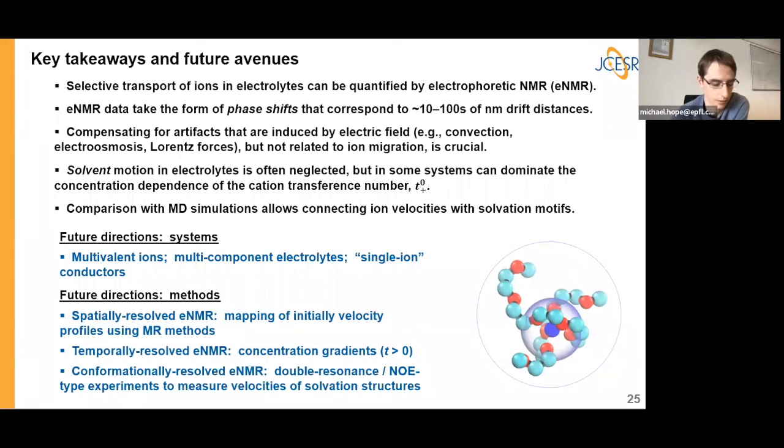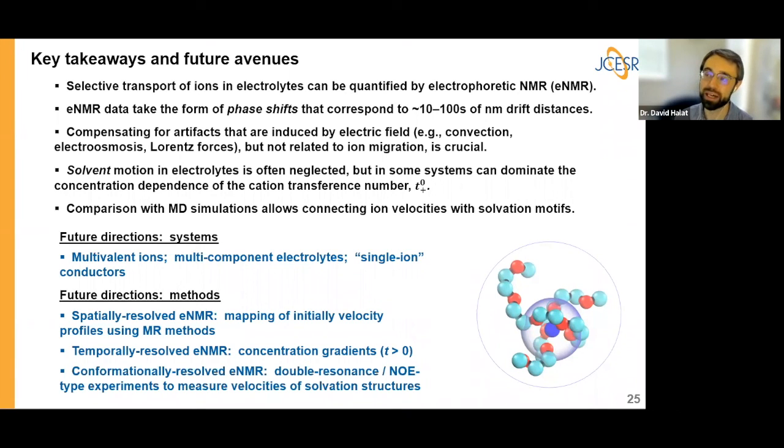Okay. Another question from me. Have you looked, or do you plan to look at any of the systems where cation anion triplets have been reported, and would you be able to see kind of an opposite phase, a negative velocity? Yeah, definitely. That's a great question. And if I had conclusive proof of that, I probably might have shown it, or would be in the process of writing it up. But we are definitely interested in doing that.